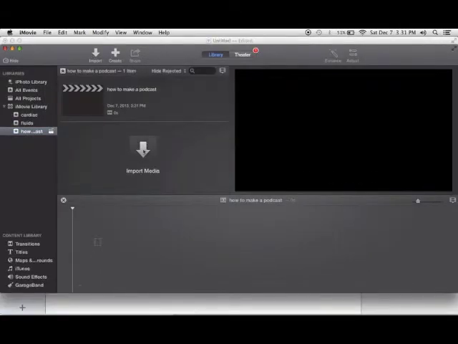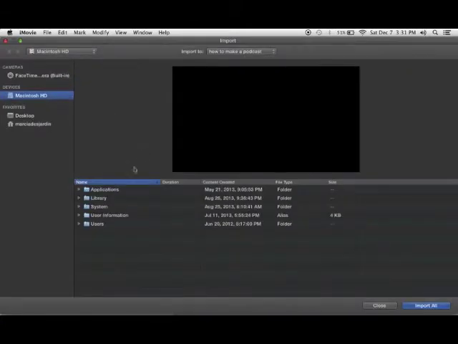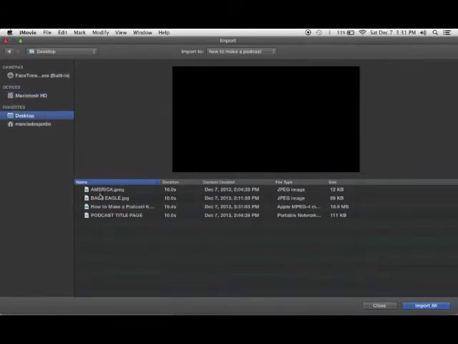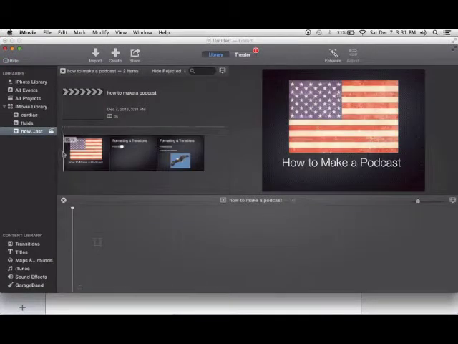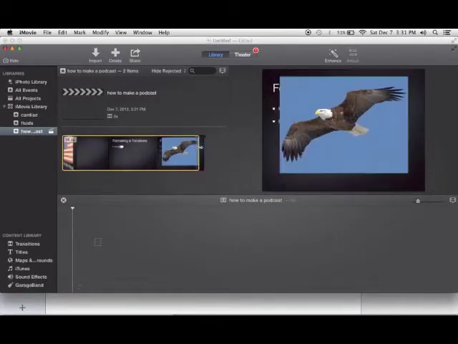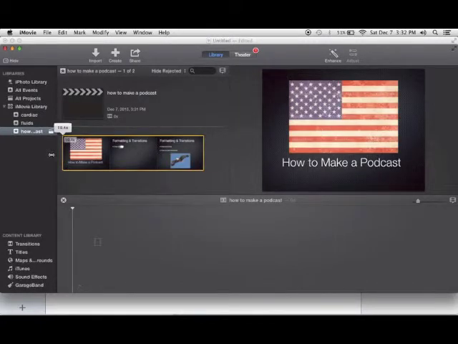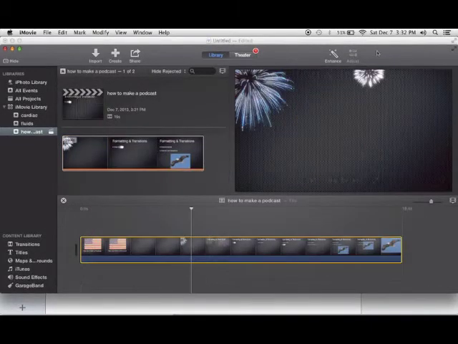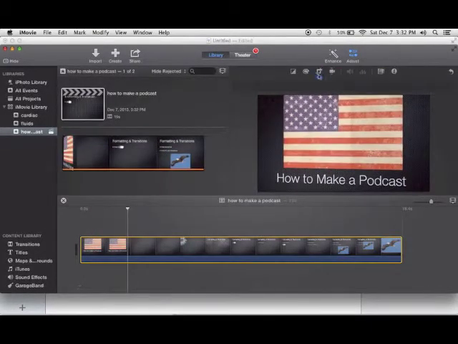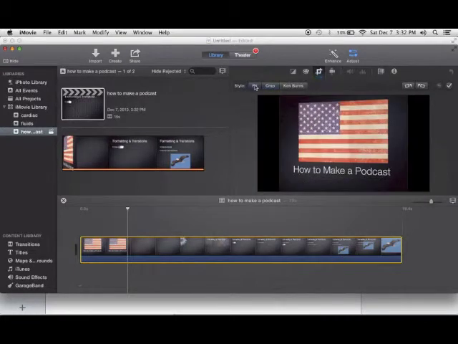Now you want to import what you've just created in Keynote so that you can begin working with it. Your recording will appear in the upper left. Select it by dragging the yellow box over what you would like to use. Then drag the selection into the box at the bottom of the screen. In this version of Keynote, it automatically crops your recording. To get rid of this, click the square crop symbol in the upper right, then change the setting from crop to fit. Make sure fit is selected in blue.